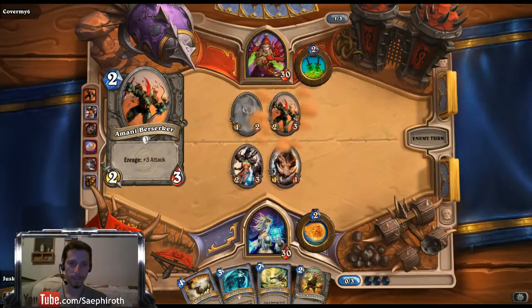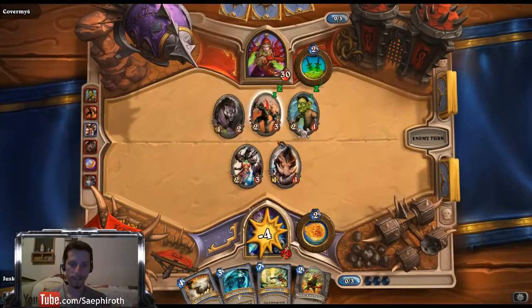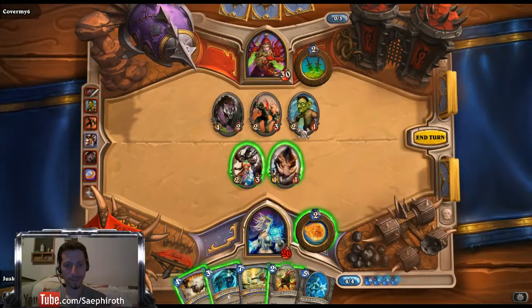Alrighty, put out a Mana Berserker. I wanna get rid of that right away, so that it doesn't go up to 5 attack. I could really use a Frostbolt right now. Unfortunately, I don't have one though. Okay, so what I'll do is just use a Cone of Cold. That'll bring him down to 2.